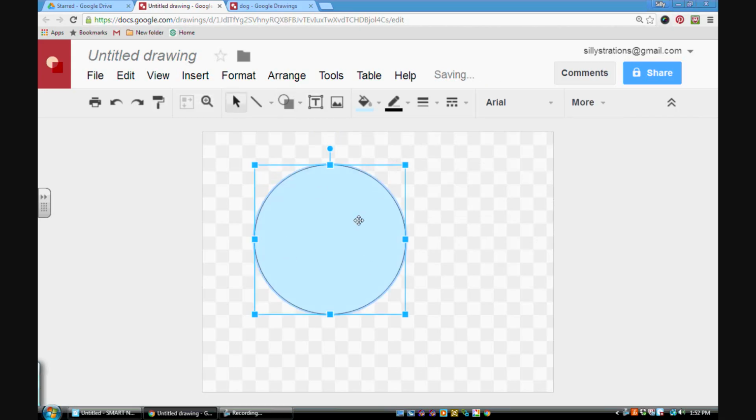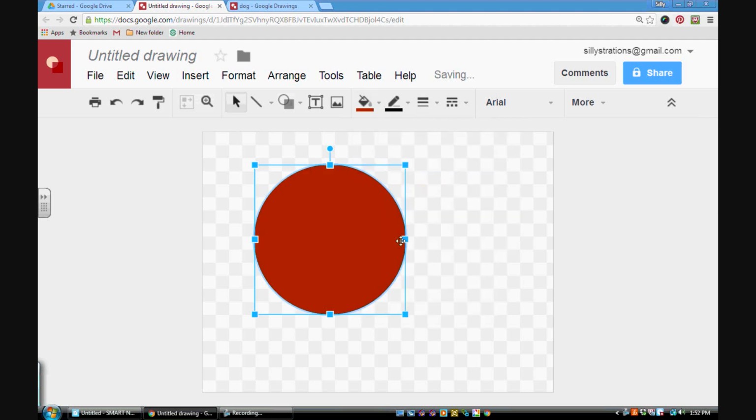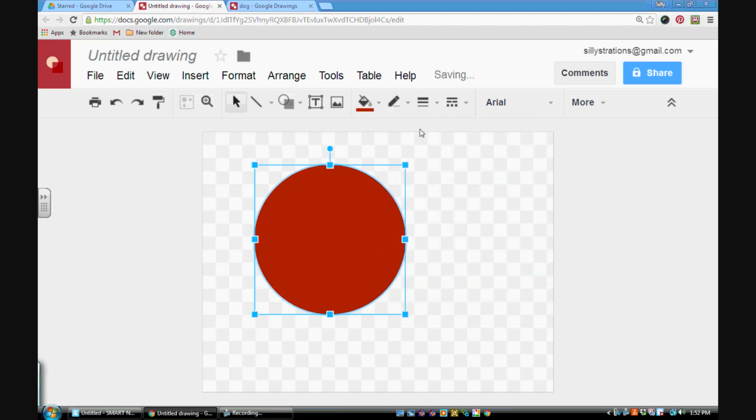Now you can change the color of this circle by going up here. And we're going to change it to a brown. And if you look, this circle has a little black outline to it. I don't want that. So I'm going to click on. Now watch, if I'm off, the tools go away. Click on, tools are back. This is that line on the outside. So I want that to disappear. So I'm going to go to transparent. Now if you look, the line is gone.